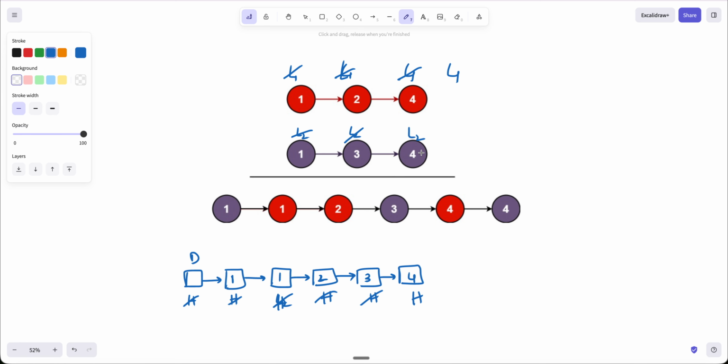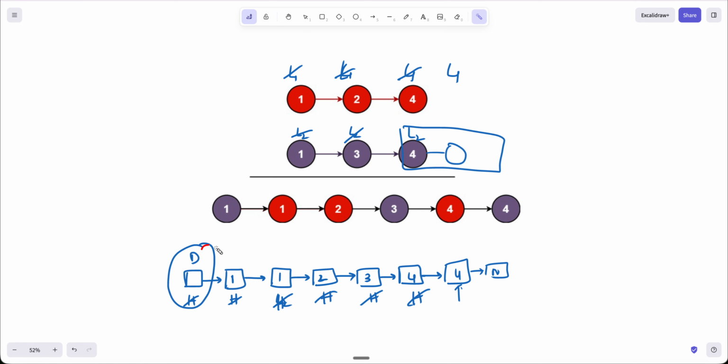Let's say if there are more elements as well, I just have to copy L2. So I will just associate L2 with the nodes, and we don't have to move our H because we do have a dummy node. Now in this case, dummy node dot next will have the merged list, so we can just return dummy node dot next. So now let's try to code it up.